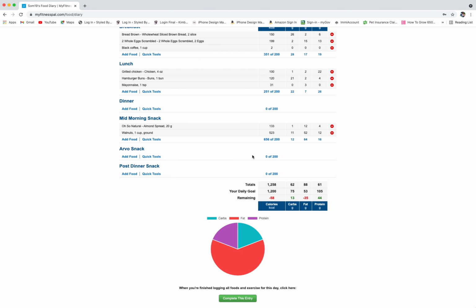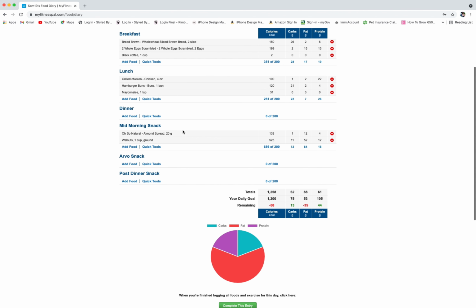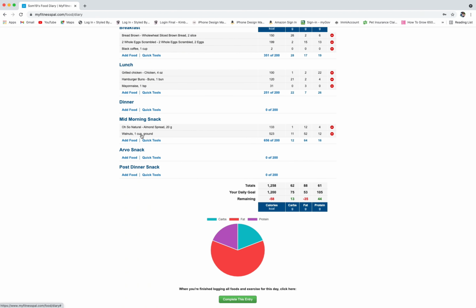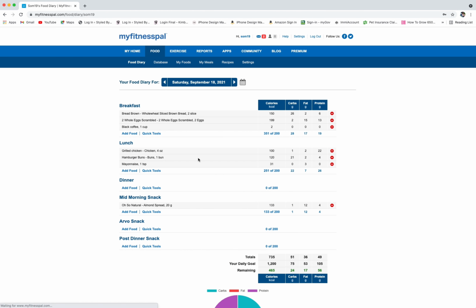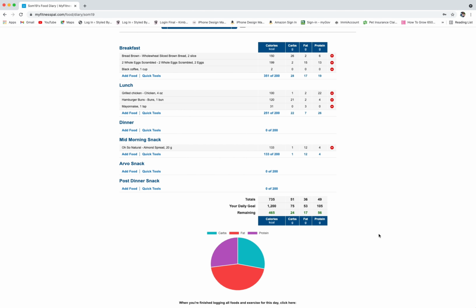And that's what I do before I start eating or drinking something. I enter that item here on the app. If the app tells me, yes, I'm still within my macro, I'll go for it. Or I will deduct rest of the meal. So this is not a good choice. So come mid-morning, I should not be having a cup of walnuts. That's a no-no. Look at that. 1 cup of walnuts is in itself 523 calories. No way. That cannot be done. So I will remove that. Although it's a good, healthy item to have, but no, my macro does not allow it. So that is the use of this app.